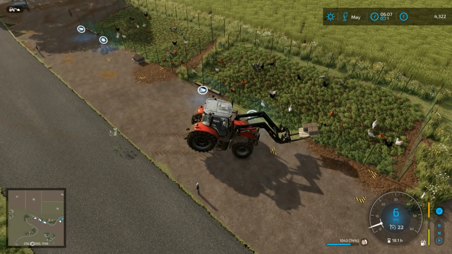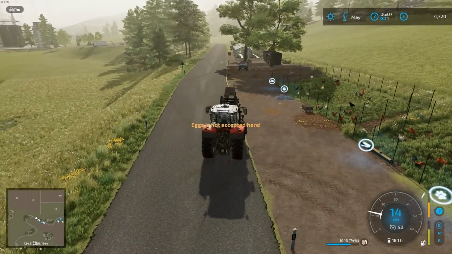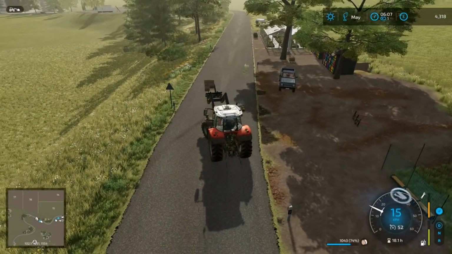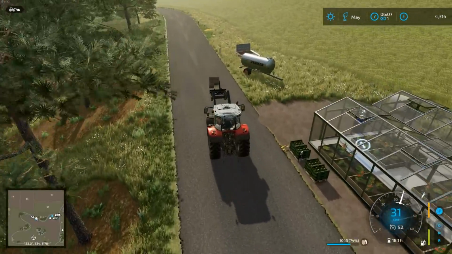There you go. All right, so we'll grab some eggs. Not for any particular reason, you understand. Eggs are not accepted here. That's all right. I'm not trying to sell them. You're fine. No. I'm not trying. I don't know why you're being that way. Don't be that way. Let's go and just slap these on the back of the trailer. Yeah, because that's where they belong.